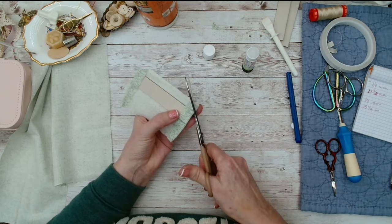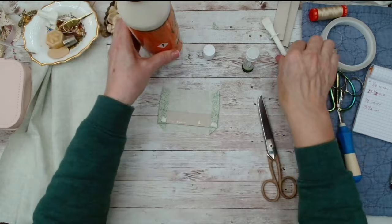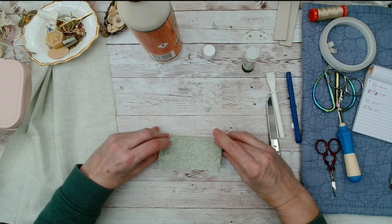Reminds me of making dolls' house furniture, and I used glue, this wood glue, on nearly everything because it just worked. It didn't come apart again. So I'm going to put you like that. Pull you up.